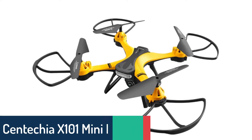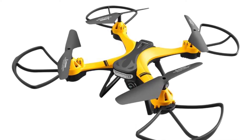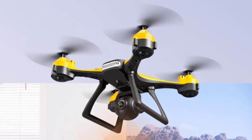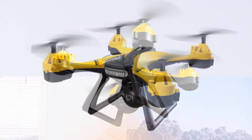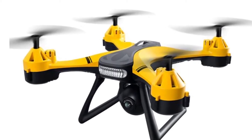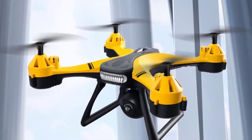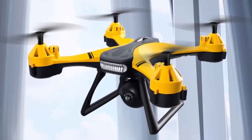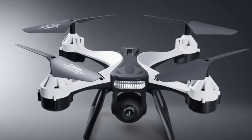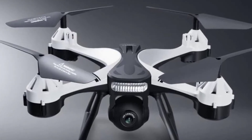Number 4: Sentechia X101 Mini Drone. The Sentechia X101 incorporates cutting-edge technology for a reliable and stable flight experience. Equipped with a 6-axis gyro system, the drone moves stably in the air, and headless mode makes it more flexible to control. It features a 3D flip function and a 2MP HD camera with 720p resolution, giving you a bird's eye view of your surroundings. It can be used as a small spy camera at parties, festivals, sports matches, and more. It's the best choice for drone beginners and a great gift for friends.